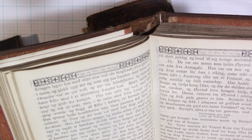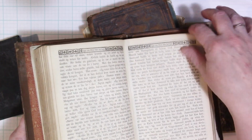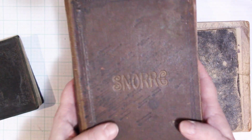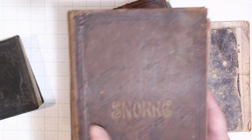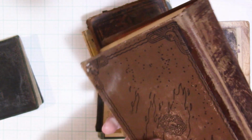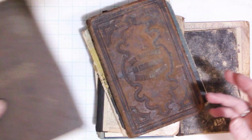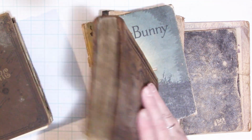At the top, all along the way, you'll see different designs. Oh, maybe those are... oh no, see, there's a different one right there. But there's a lot of different pictures all within it. It's got a little bit of a work also. So Snorre must be storms. And I'm not sure if it's leather or some kind of... no, it looks like it's more of the fabric process covered. Anyway, this one I think was probably leather, but I don't really know.